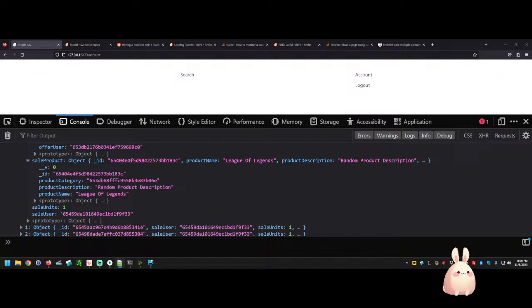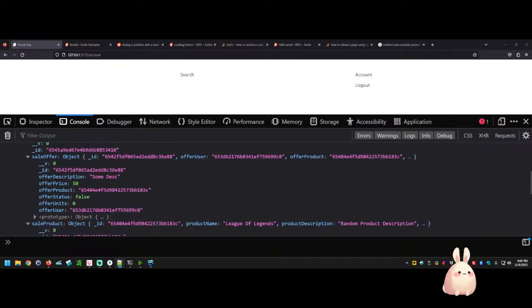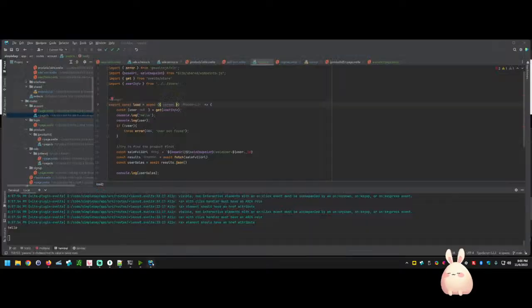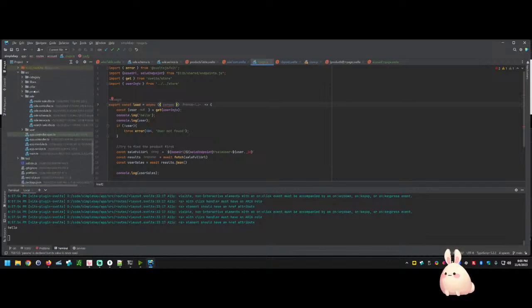Let's do the product description. And do we want the product category? No, I don't think we really care about the product category. Maybe somebody does, but we don't. And then we want to know the price that we bought it from, and the quantity that we ordered, and the total. Do we even keep the total? You know, that's sad. I realize that we totally forgot to keep the total. So let's go ahead and add that in real quick.